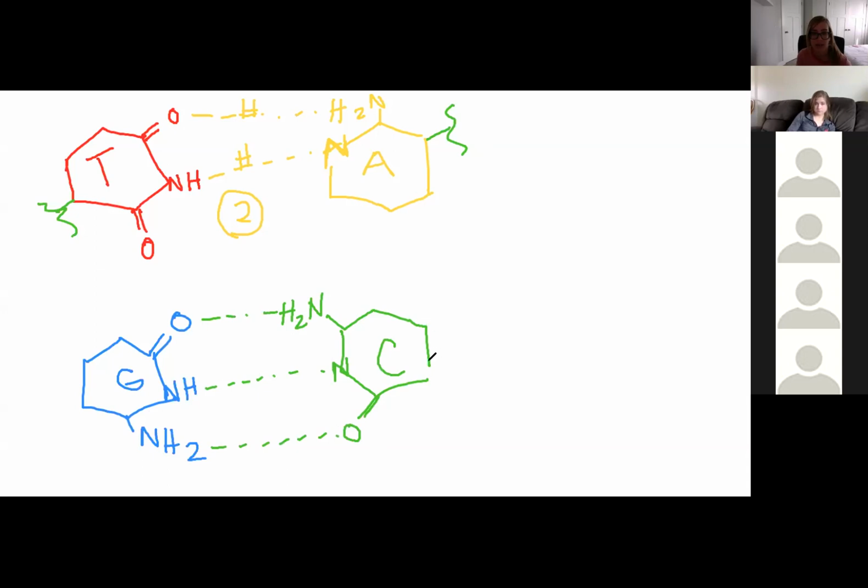And remember, this is going to have more substituents down here, and this is actually going to have a whole other cyclic up here, so you can draw it like that. But this is where the interactions are happening. O to H, H to N. Remember, any single interaction with an H and some electronegative atom is hydrogen bonding. And then again, H to O, and that's a double bond, we have hydrogen bonding. So that's a total of 3 H bonds.